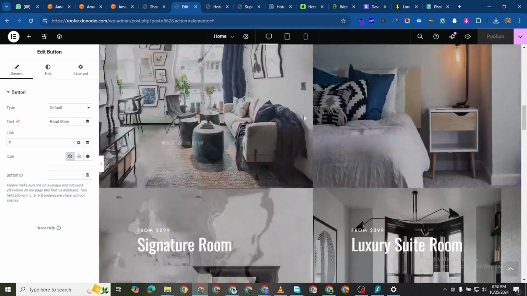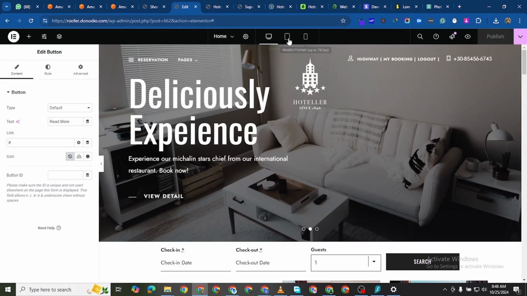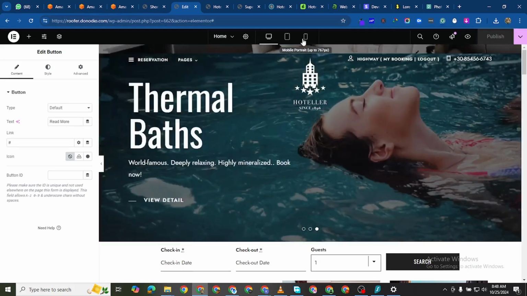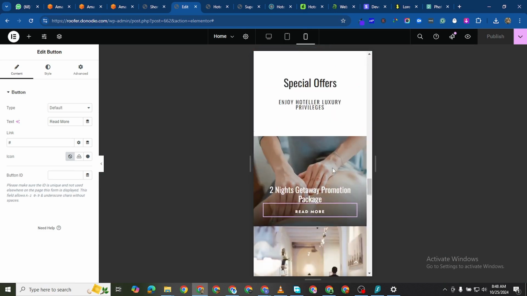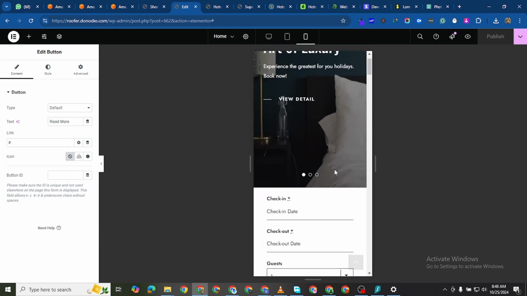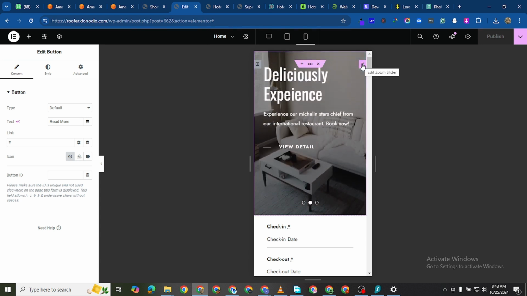Now, if I publish this page, I want to check how it looks on mobile. So this is it on mobile. If I come up here, on mobile we still see this text is overlapping.